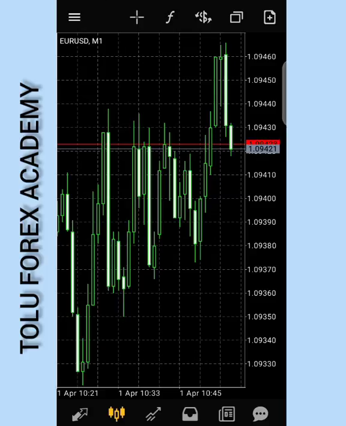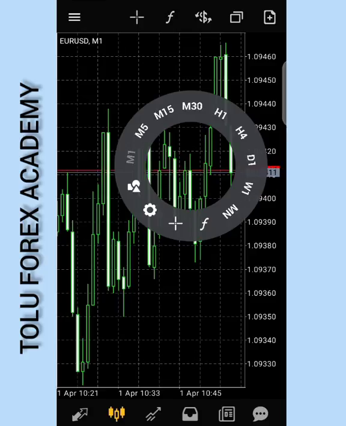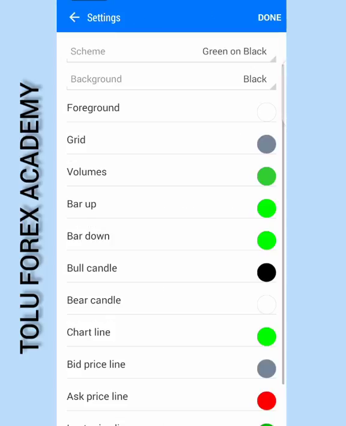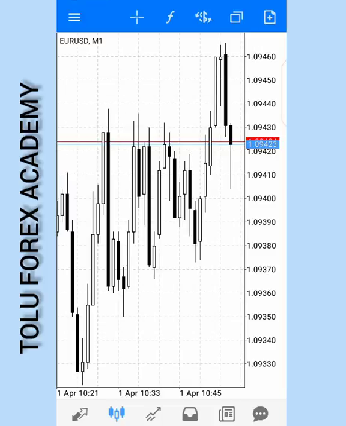You see the screen has changed. So you can just tweak it the way you want, the view that is more comfortable for you. Go for that one and then you can work. I prefer the bright one. So I go back there, alright. Then I click on black on white. So it's back to this way.